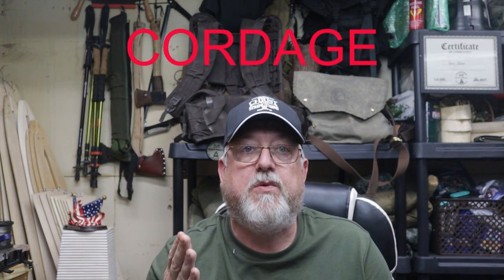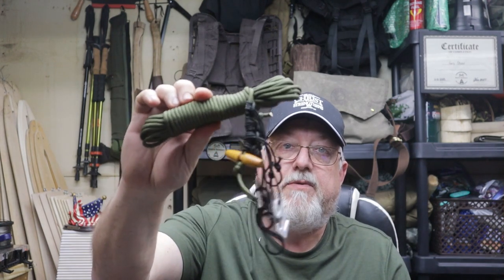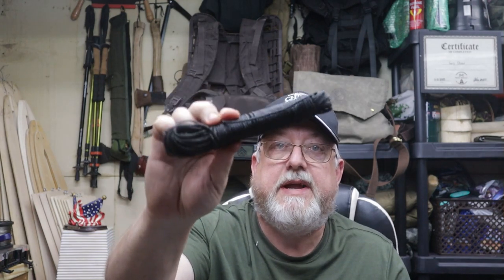For cordage, I have a pre-built rapid deploy ridge line along with some number 36 bank line and tent stakes in the pouch on my belt that contains my poncho. I have one of the zippered organization pouches from Campcraft Outdoors that holds another rapid ridge line, some number 36 bank line, some number 21 bank line, a sewing machine bobbin with 30-pound braided fishing line, the Exotac rip spool that contains repair thread, duct tape, and there's a large needle that's stored on the inside.